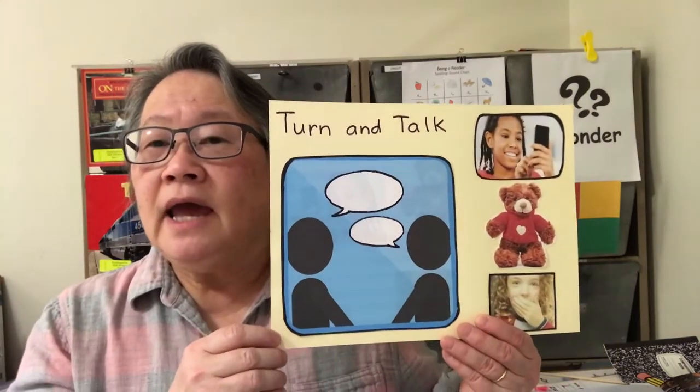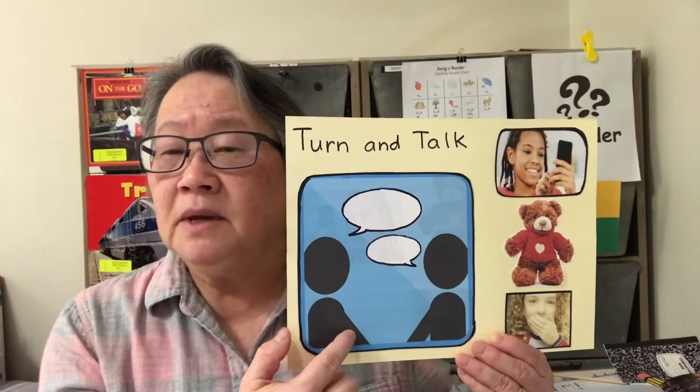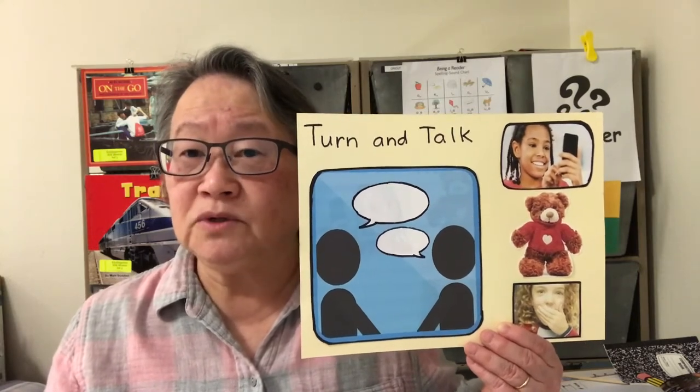We've been using nonfiction books for our lessons, and nonfiction books give true information about real people and things. We've been talking about what you're learning and wondering as you hear nonfiction books. During this lesson, you might have to turn and talk. At school, we have a turn and talk partner pretty close to us most of the time. And if you're at home today and you have a turn and talk partner at your home, you can use the language that you're the most comfortable using.